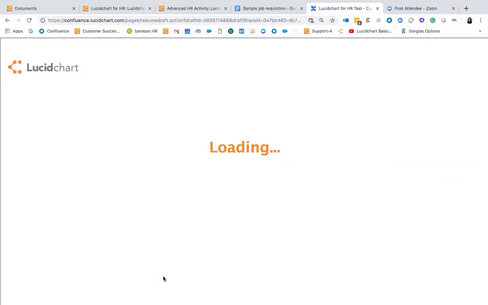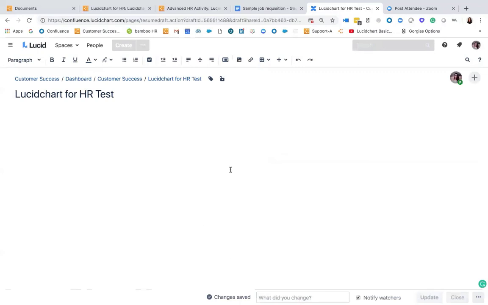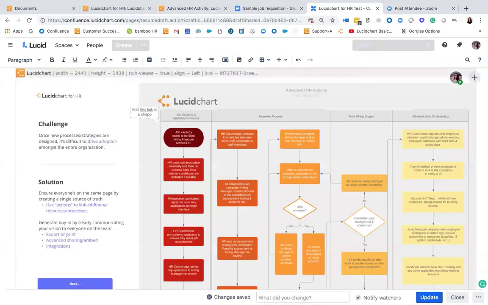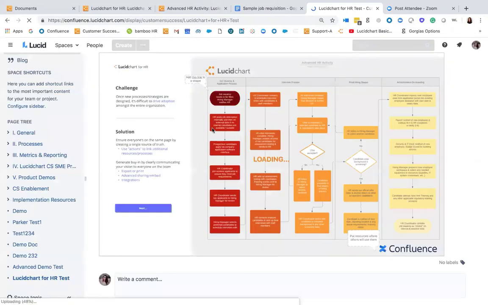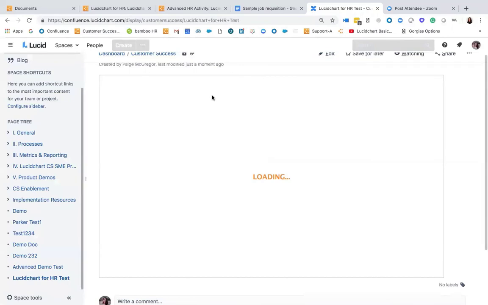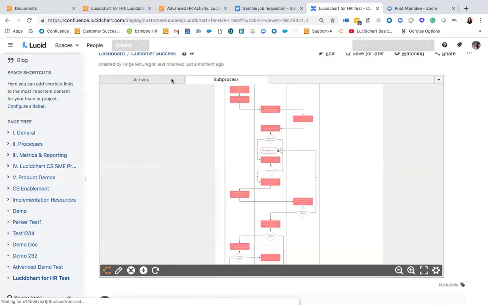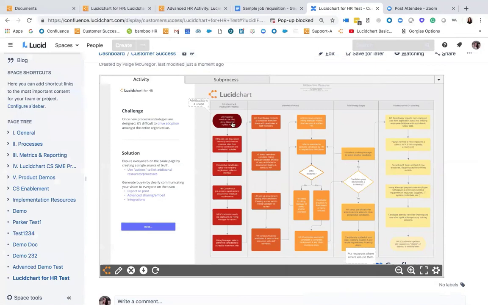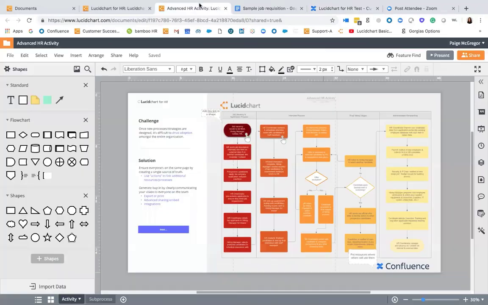And the cool thing about Confluence is, very similarly to that publish URL, this is also going to automatically update and remain dynamic and persist all of the links and slides and things like that that you've put into it. So pretty cool for you there. So you can see your diagram here. We'll click Update, and you'll notice that it's now going to be showing in that Confluence page. And again, like I mentioned before, you can click on the different pages here, you can click on different links, and all those things will persist.